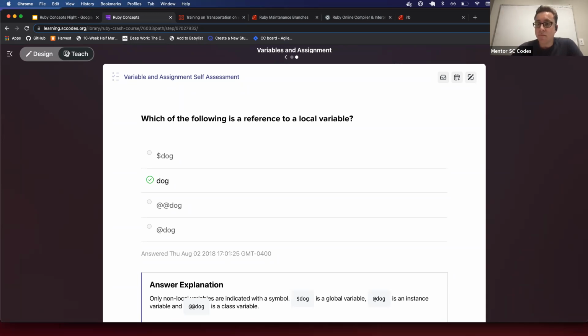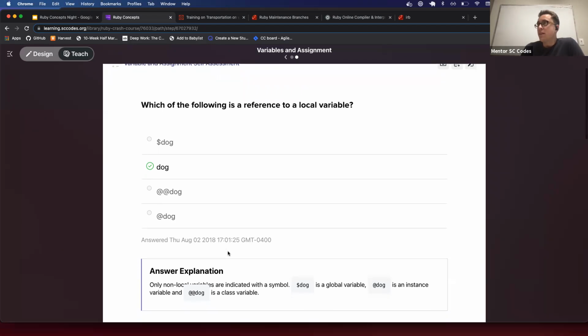Thanks, Alex. We will hop back in and just go over this assignment really quick, just to get some more examples. So a reference to a local variable, again, isn't going to have any symbols in front of it. So it will just be the word, no dollar signs or @ signs there. For extra credit, this one is a global variable, class variable, instance variable.